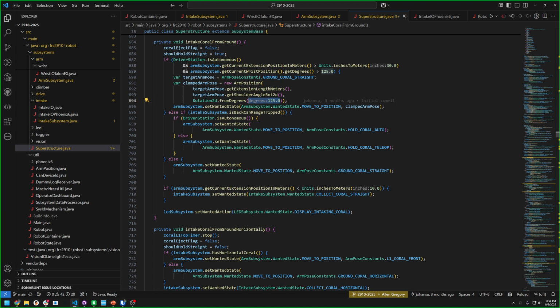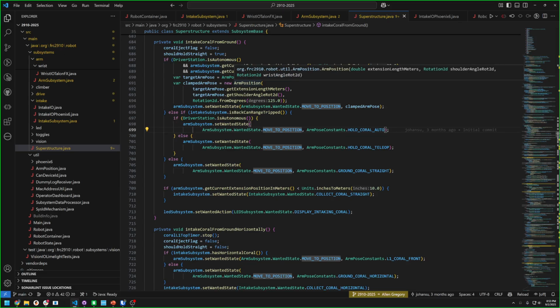Yeah, so you're basically saying, okay, if we are extended and the arm is in some position, we're going to go to our target arm pose, the ground coral straight arm positions. That's what these are. But they're clamped for some reason. I'm not sure why. I think that's just to move it down, because that should be your wrist position.